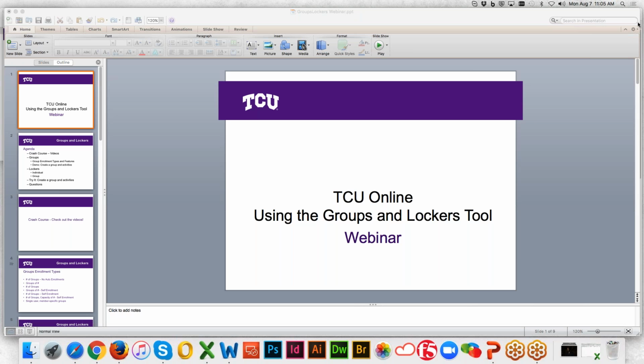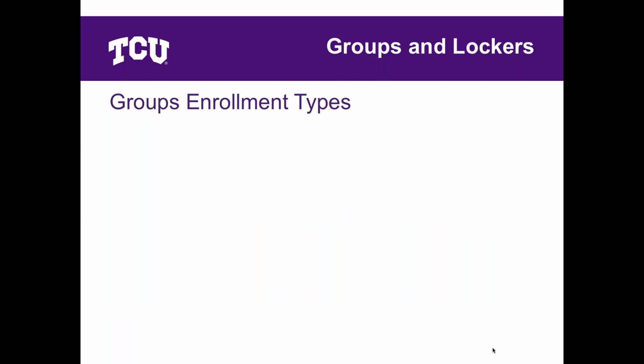I tried to do a little bit of work with it over one of my summer classes and ran into some troubles with file size using groups and lockers. And so I stopped there realizing I needed to do more homework. So I've just dipped a toe in the water, and that's about it. Okay, cool. And Linda? I've not used it, and to be honest with you, I'm not sure I know enough about it to know how I could use it, which is why I'm here. Okay, super. Well, I thought I would just do a little fact finding first and see what your experience was, and we'll tailor it accordingly.